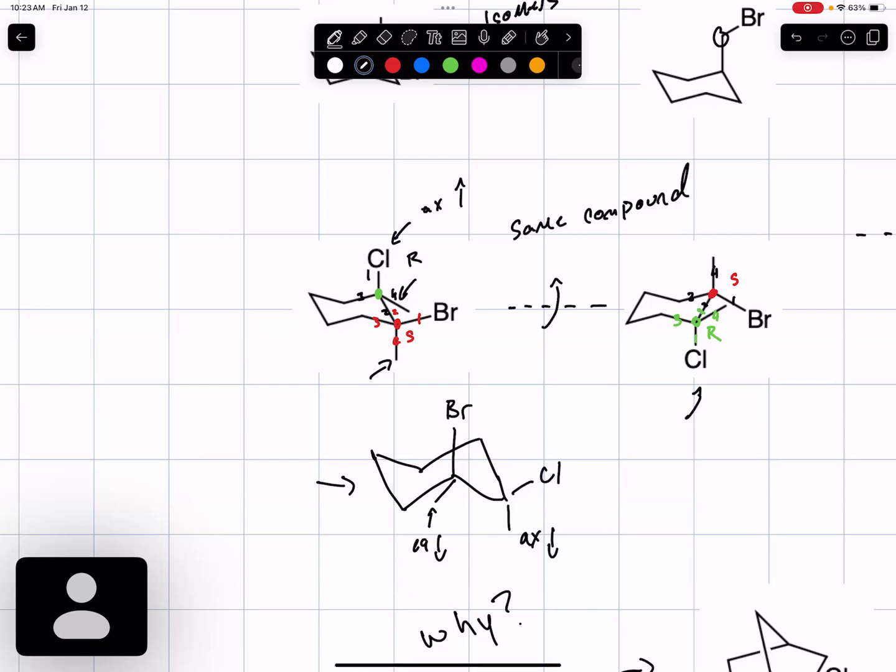I just flipped it. And you guys should be able to visualize this in your head. If not, bring your molecular modeling kit, or use an object that you're familiar with, your hand or a water bottle, and see if I had chlorine pointing out of the water bottle pointing up, if I flip that vertically, or if I flip that horizontally, is it now the same compound? Is it an enantiomer? Just think of it in 3-dimensional space. Okay.